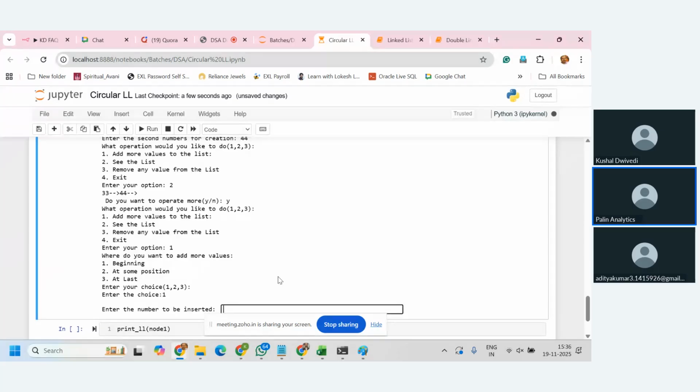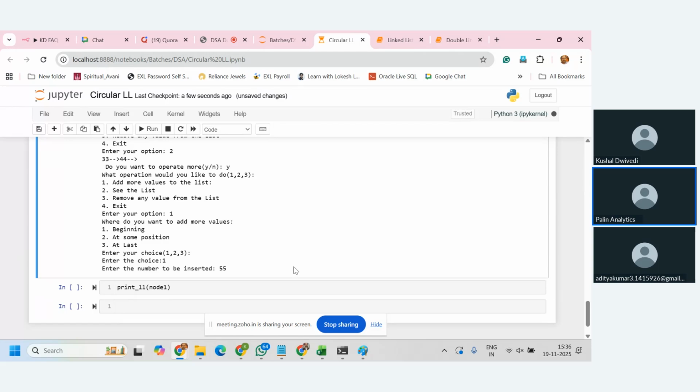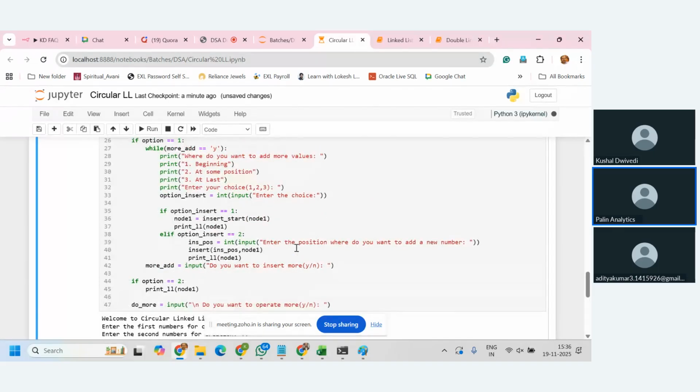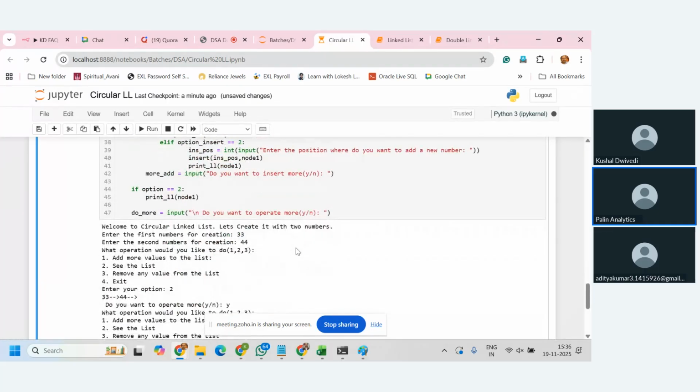Let's say the number to be inserted is 55. Now is 55 inserted or not? Yes, still some flow improvements are required. Basically, you have to design this flow one by one. Then only will you be able to use all the values properly. Okay, understood.